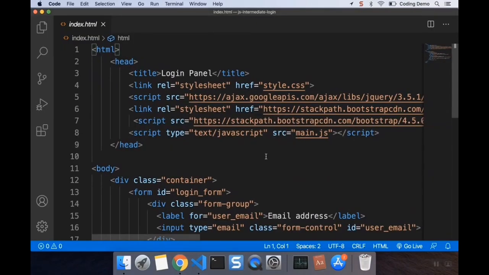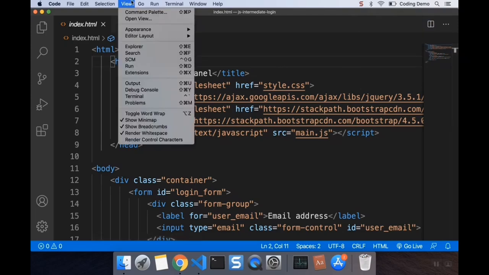Let's begin by creating a simple form with 2 input boxes and a button. I'm going to be using Bootstrap to make them look better. I have the basic boilerplate code ready so that we can quickly jump into the jQuery side and figure out how we can provide the user authentication data to the backend server.